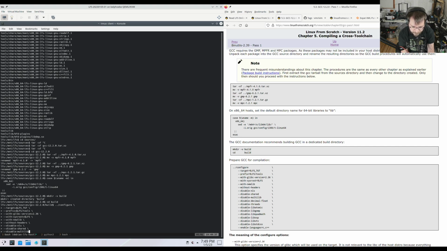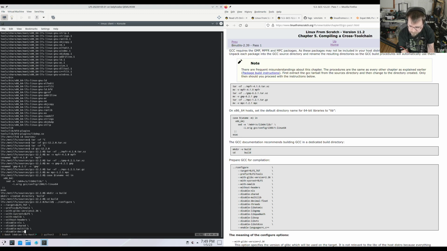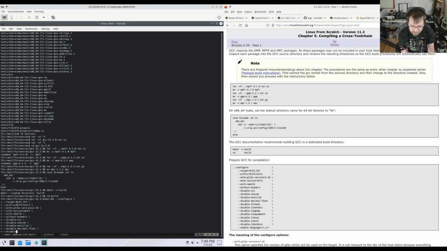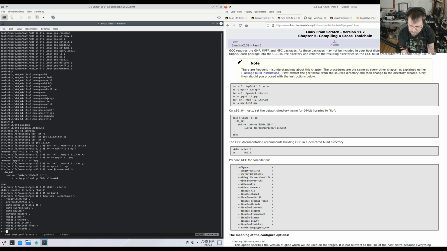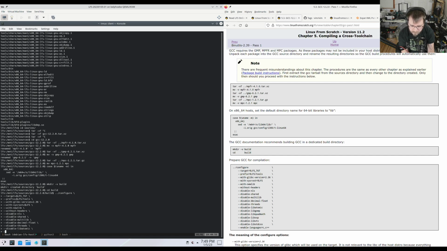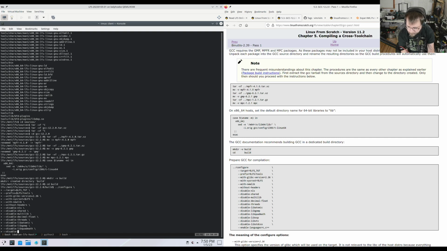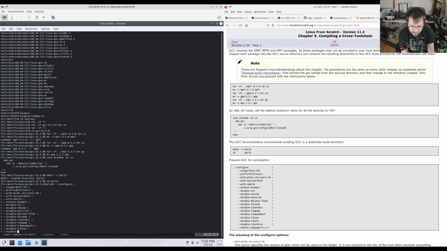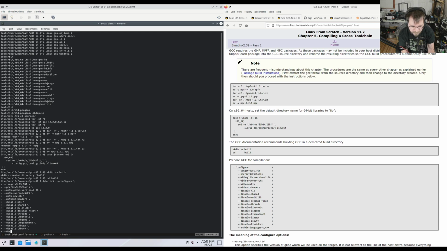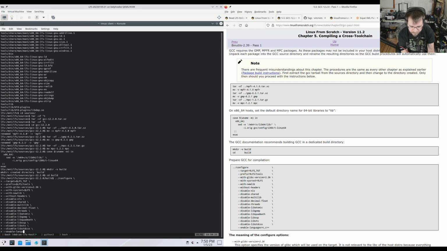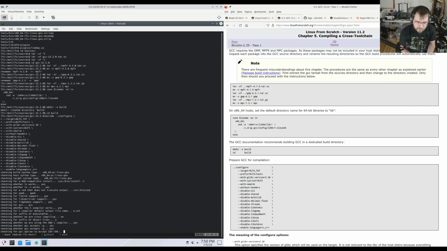Disable multilib. Disable decimal float. Disable threads. Disable libatomic. Disable libgomp. Disable libquadmath. Disable libssp. Disable libvtv. Disable libstdc++. And enable languages C and C++. Here we go.